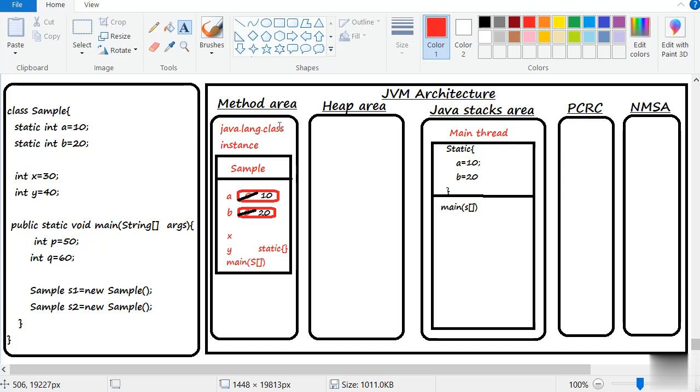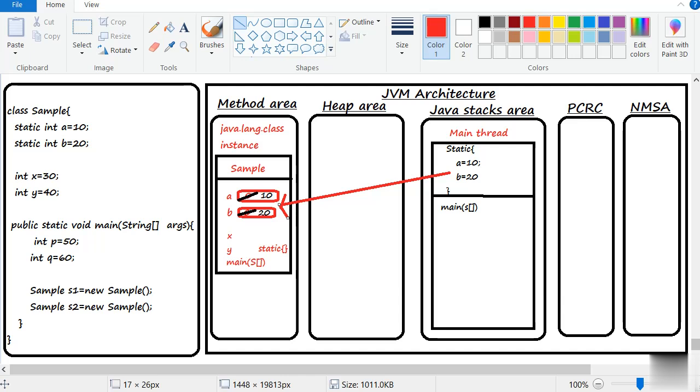Next we will come to the discussion. So this initialized data will be assigned to my variables. We have discussed about this point. Next we will discuss about main stack frame. So after initializing my static data from my static block to static variables, I have initialized 10 and 20.